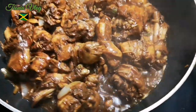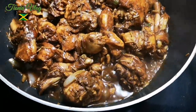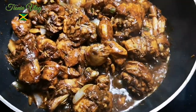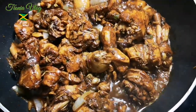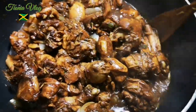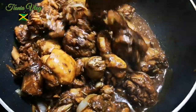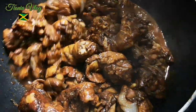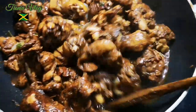There it is. So in total, from start to now, it's about 15 minutes. It's been cooking without the seasoning. All right, so we're gonna give it a stir, and I think this is good now, guys. Turn down your stove and make it simmer.